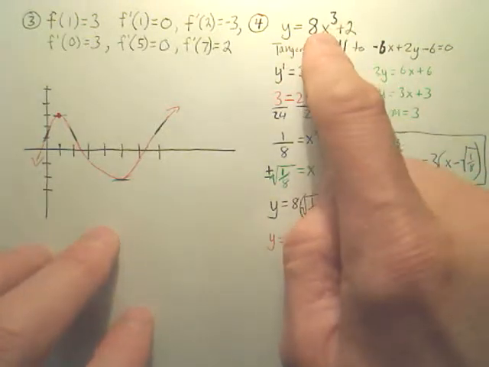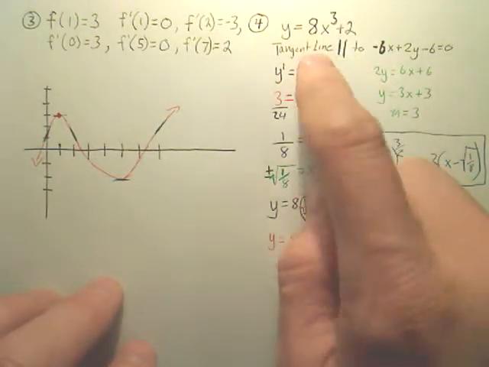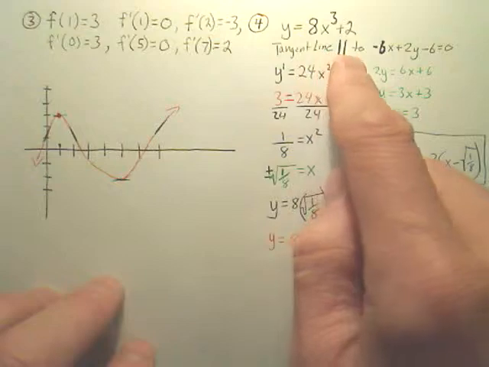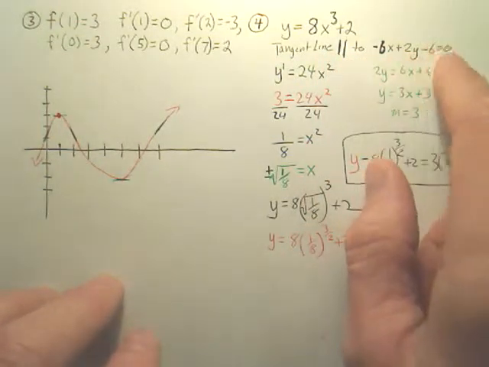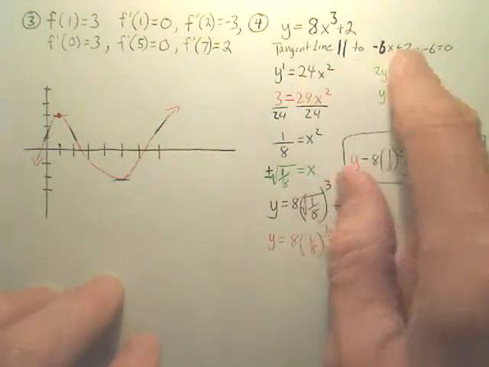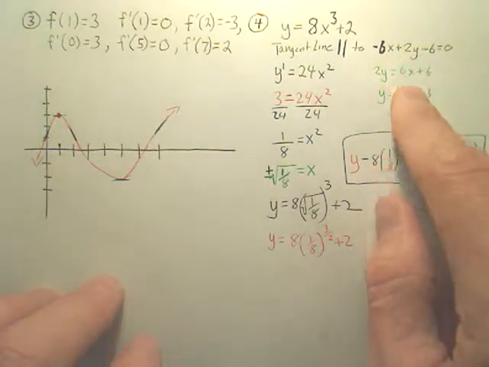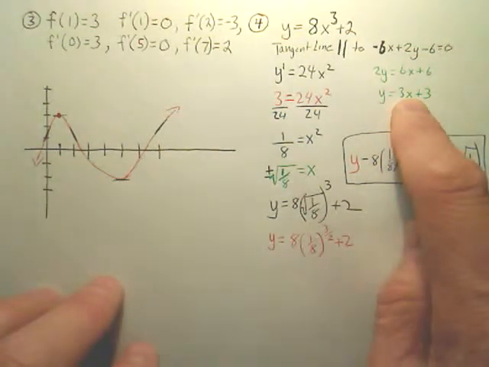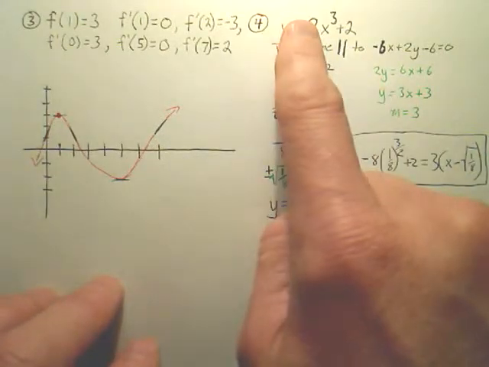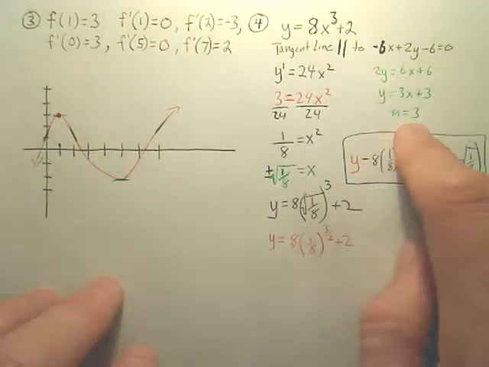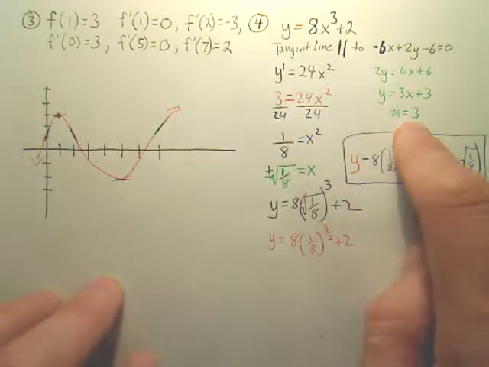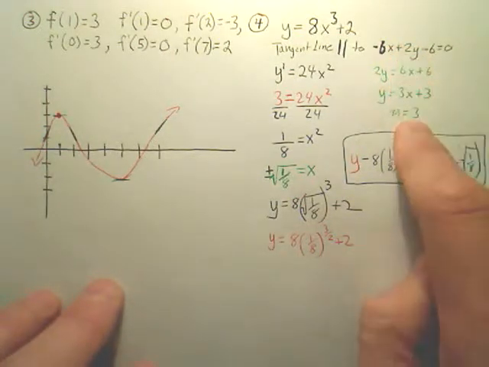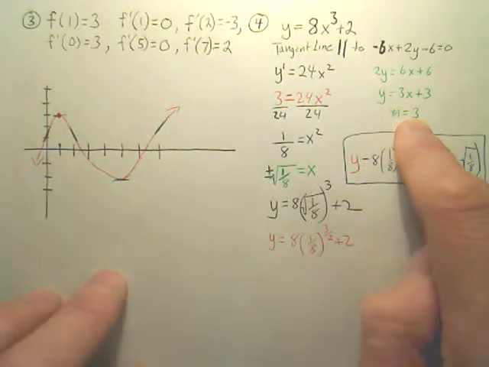This is the original equation. I want to make a tangent line equation parallel to this. So the first thing, you have to change this equation, and notice the slope is 3. Because if this equation is going to be parallel to this equation, don't the slopes have to be the same? Parallel means same slopes. So you make this equation, found the slope is 3.